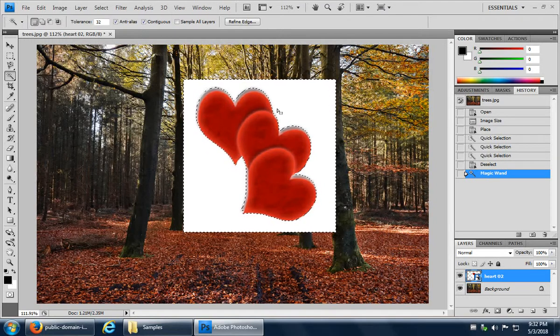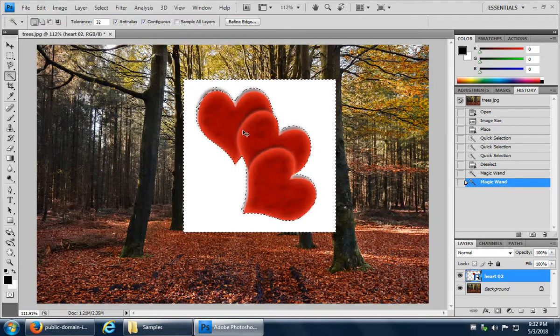Now you see we don't want, well, you might want, but in this case, I'm going to say that we don't want this gray area here. So if you want to add an additional area, you can shift click. So hold down shift and click on the gray bit there, and you see that it got a bunch of that gray.